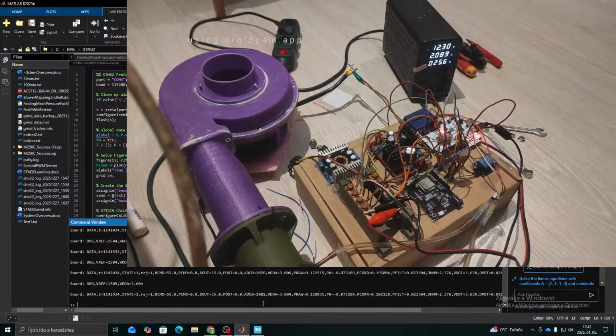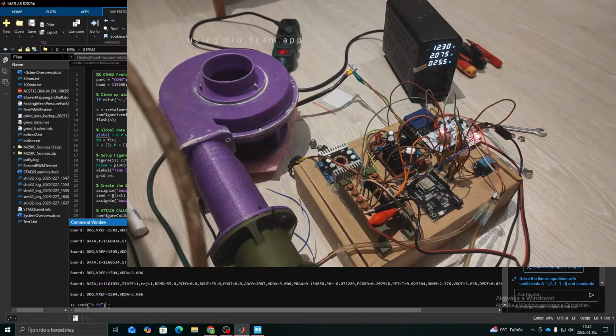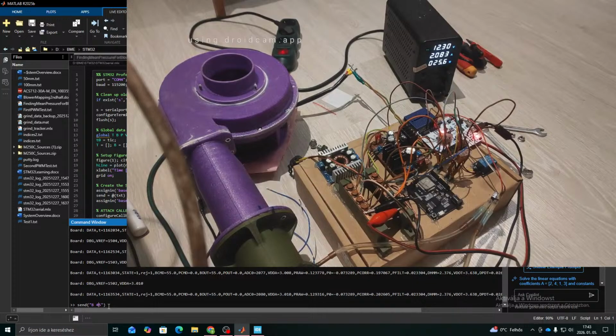Looks pretty nice. Alright. I think I will do a 45, and that's a bit more sustainable in terms of noise. This 55 is very bad.